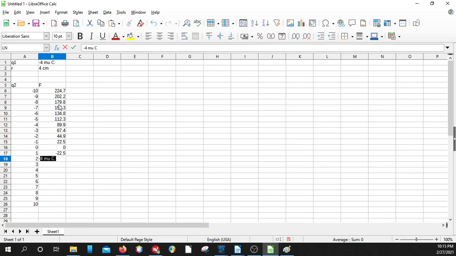We want to include that minus side. Okay, so a lot of data, but it's a pretty quick process.